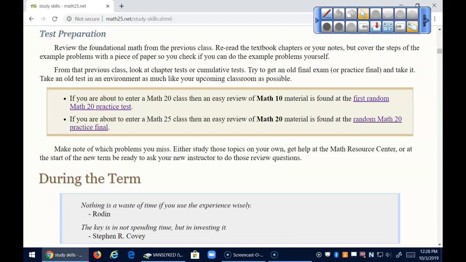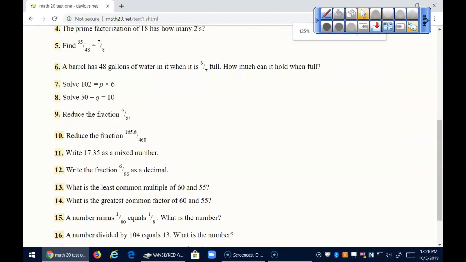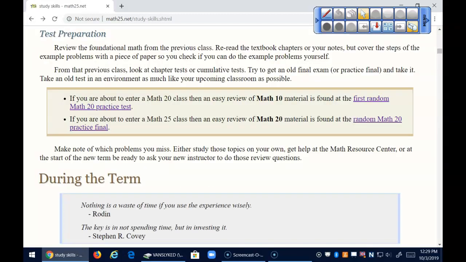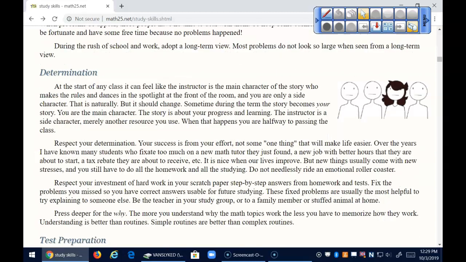We have an infinite number of practice tests for both this class and Math 20. And if we didn't have a cool thing about why clouds float and rain falls to do as a warm-up, then I could just say, look, here's the Math 20 test. Let's do some of these. So we'll start some classes just doing review. But the review that we need for our Math 25 work is built into the lectures. So this is just sort of extra, keep your brain from forgetting things. Okay, during the term.